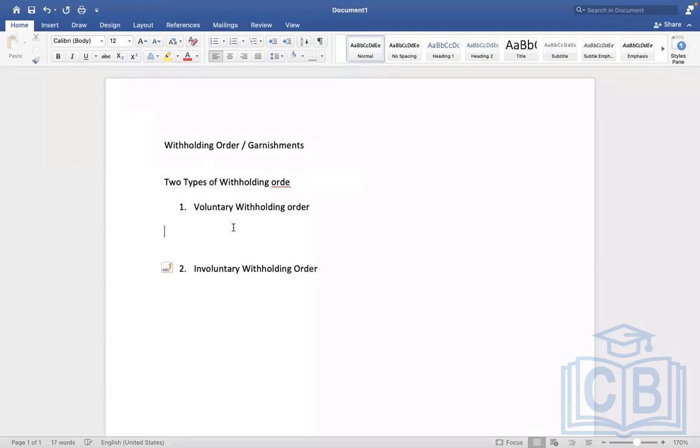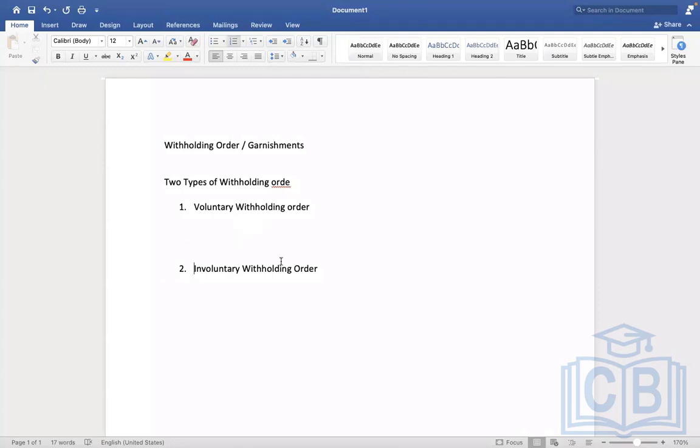Voluntary withholding order means the employee, him or herself, voluntarily contributes some amount to a charitable trust, or let's say due to this current pandemic crisis, the employer asks the employees, say, one day of salary, can you please contribute to some charity? The employee, him or herself, is voluntarily doing it. For this, remember one point in Workday, we don't have any option. We have to process with payroll input.